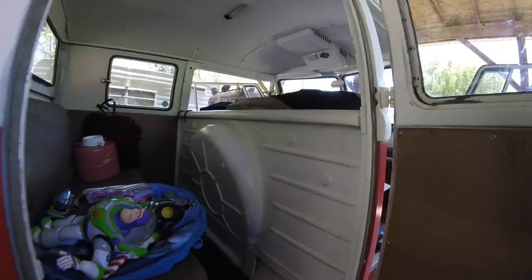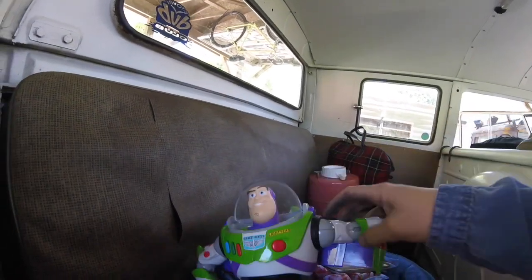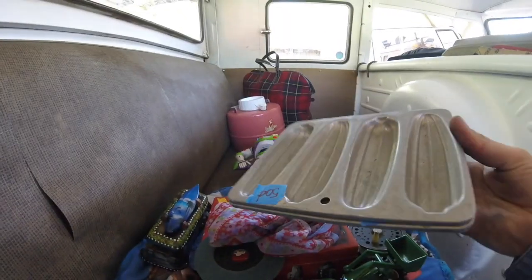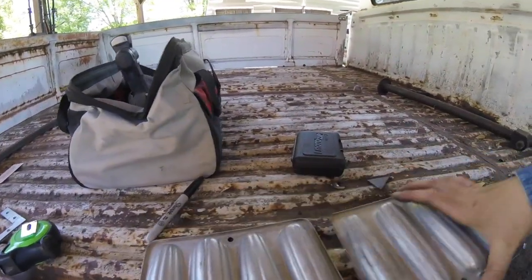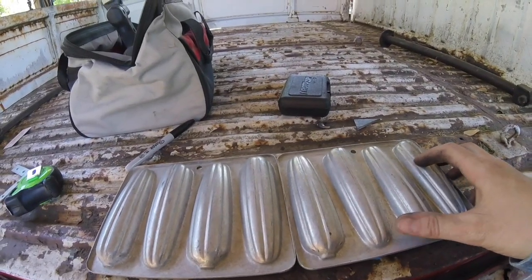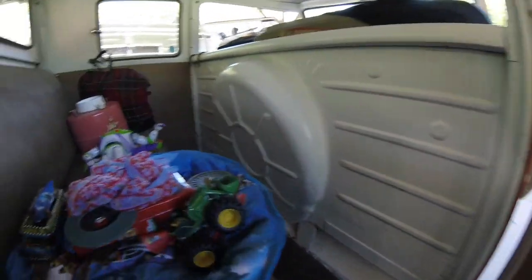I did go do a little junking today. Wrong way. Got a Buzz Lightyear for a quarter. The kiddo will think that's pretty cool. These are aluminum, little aluminum tins. But I thought if I laid them kind of like this, put the holes on the same side, it might make a kind of a cool bicycle rack on the back. They're aluminum, can't weld them, but they're only 50 cents.